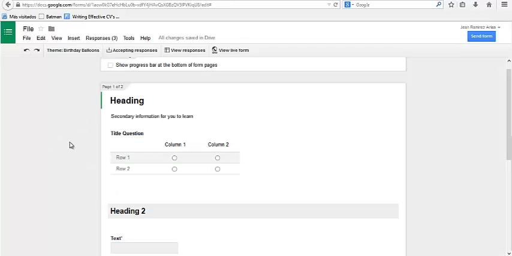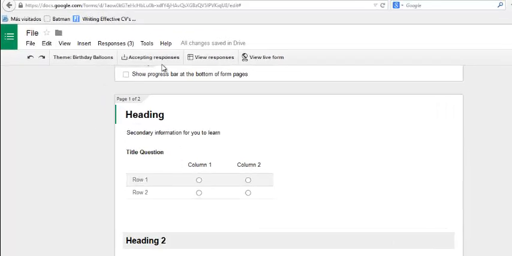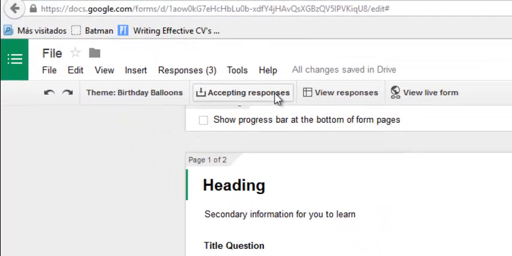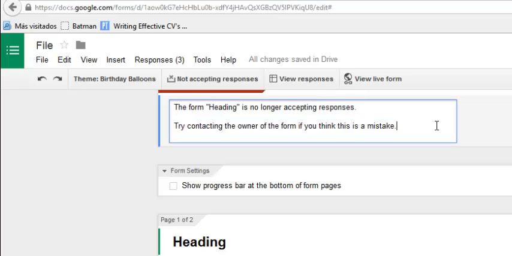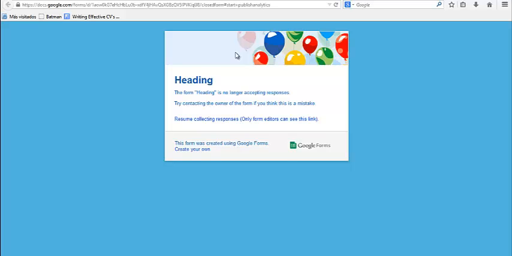One more feature that you can find in forms is the possibility to accept responses or not. This is mainly because some of the users that we have would prefer to just accept responses up to a certain point of time, and by clicking on this button, you can show a message to the users that you can customize completely. You can change whatever it says over there, and this is going to appear once your user wants to enter into that same form and we want them to not answer anymore.